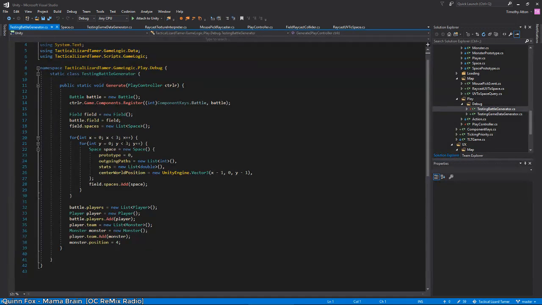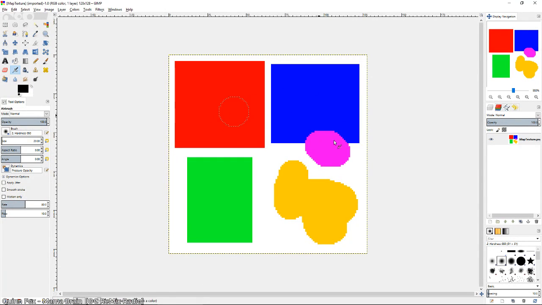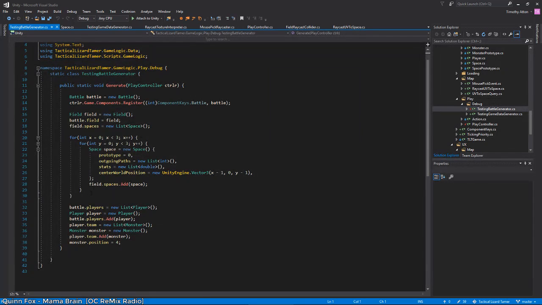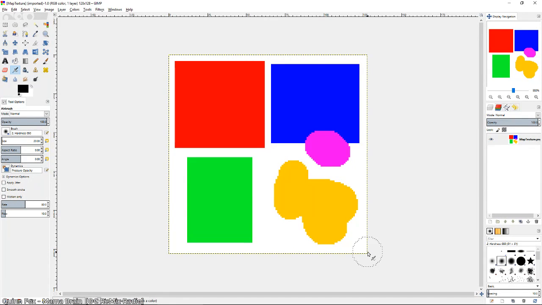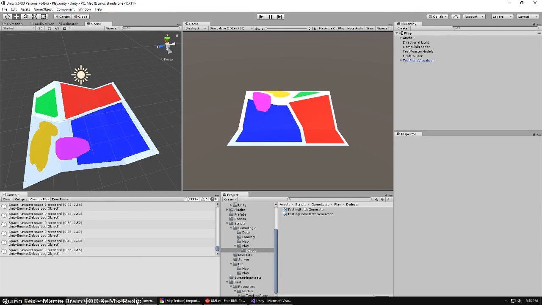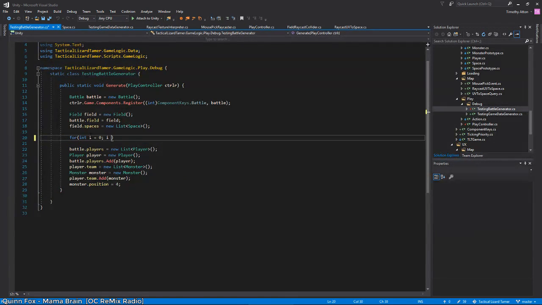So right now we make 3 spaces, but we know that there's actually 6. And it starts over here, so I think 0, 1, 2, 3, 4, 5. So it numbered it. What I'm trying to look for right here. So for int i equals 0, i less than 6.